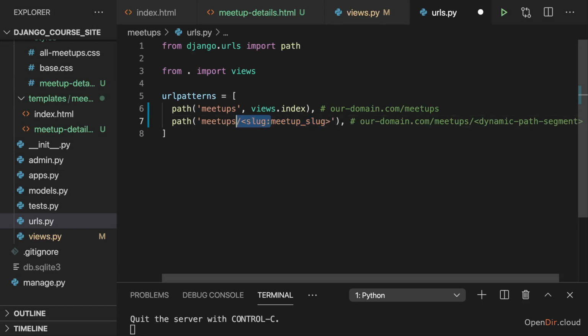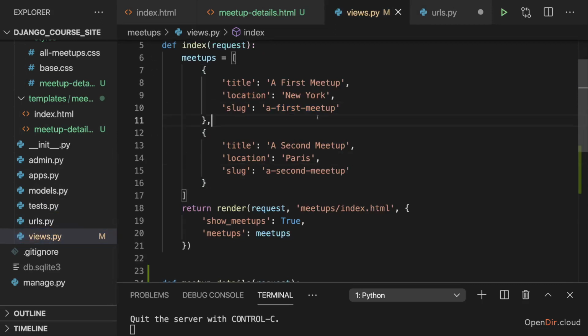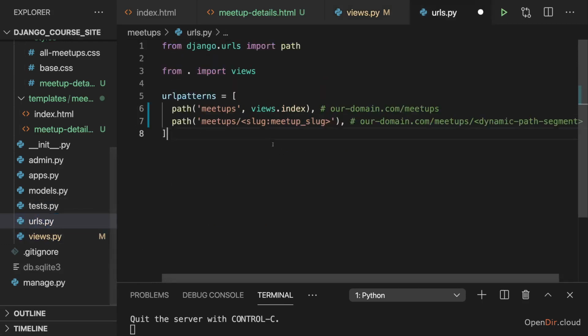And what this does is it tells Django that the dynamic value which we'll have here in our path should match this slug format. So it should look something like this, all lowercase with dashes between the words and so on. And it will be treated as such by Django internally. We don't have to add this, but we can add it for even better support of this slug feature here as an identifier in the URL.